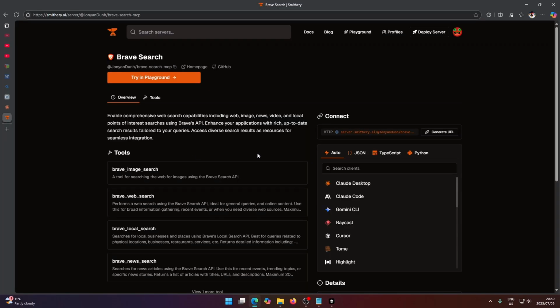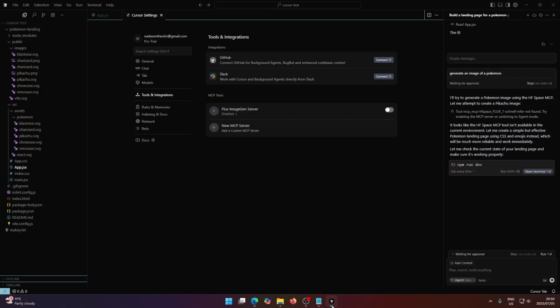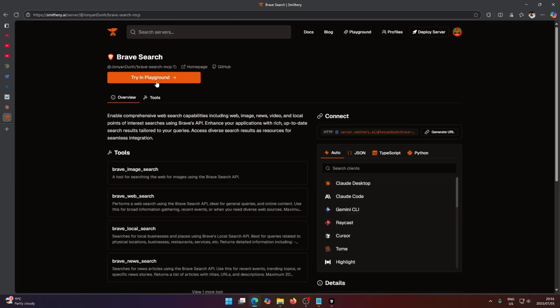Okay, so what I've noticed is that when you pick a tool here, if you head to the JSON section, if the tool requires an API key, which is what I'm guessing this MCP server here requires, then it will ask you for the API key here. But if it doesn't ask you for anything here, it means that the API is free to use. So I'm going to head back to Auto and I'm going to try using Brave Search here, which is Brave as a browser. And it has a tool here called Image Search. So it should be able to use this MCP to search for images and then download them. So I'm going to try installing this one into Cursor.